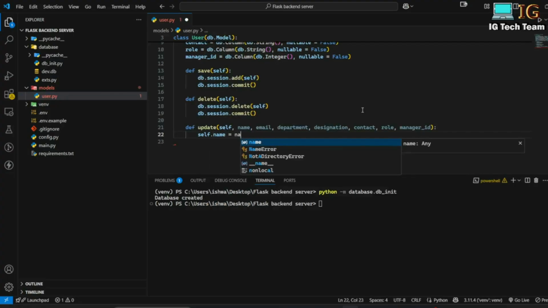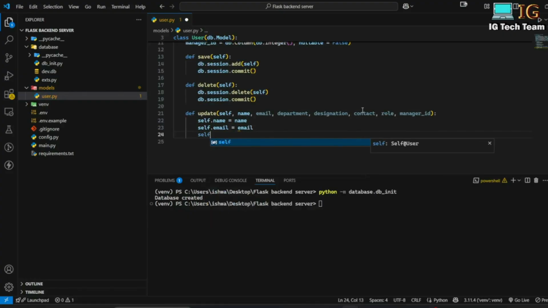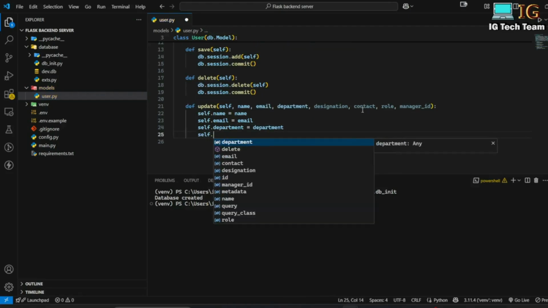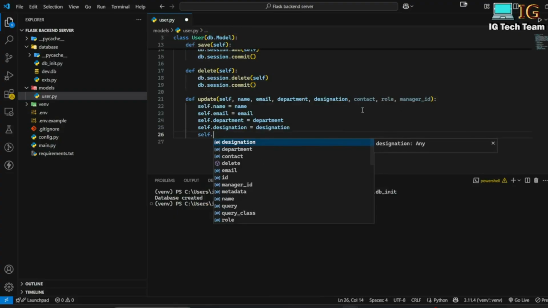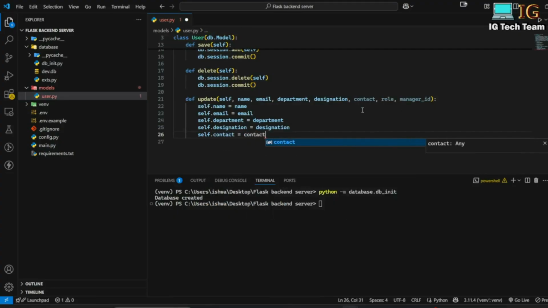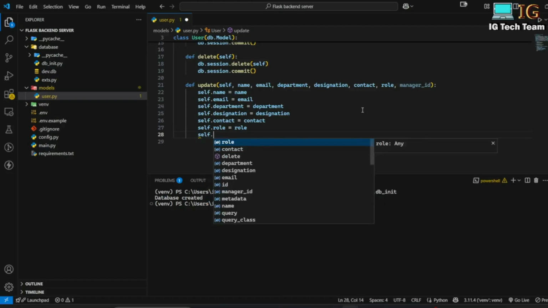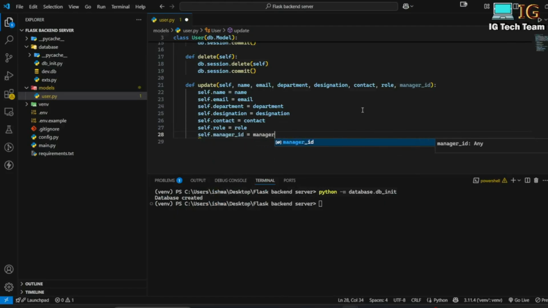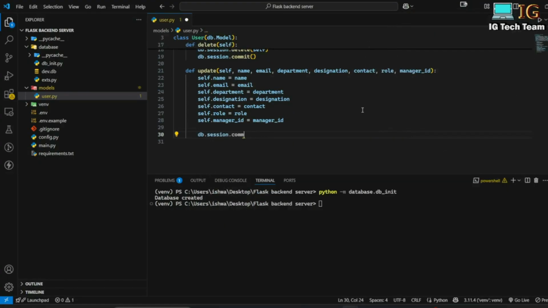I'm going to write self.name equals name, self.email equals email, self.department equals department, self.designation equals designation, self.contact equals contact, self.role equals role, self.manager_id equals manager_id. After this, again I have to commit my changes. Commit.